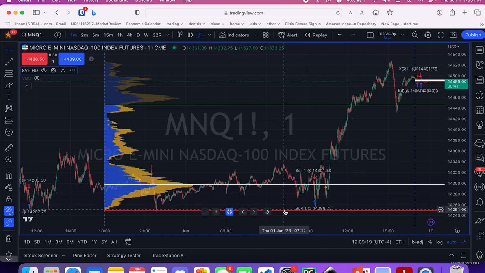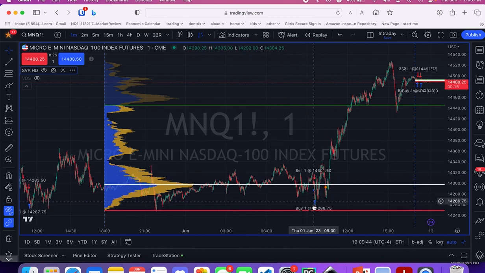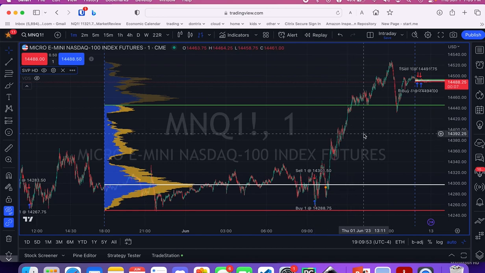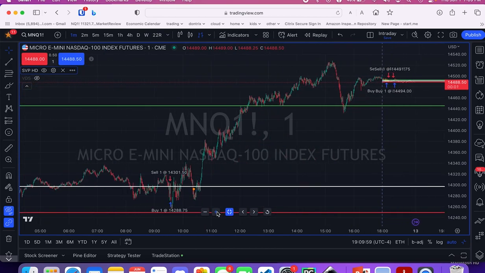And then this is the value area low, the red line, and the value area high is the green line. So these three lines help us to identify where the price is currently going and what type of trade we should take. Most of the time, if it is closer to any of these levels, it could easily get rejected or break out, whatever it is. When it happens, it gives us a great opportunity.